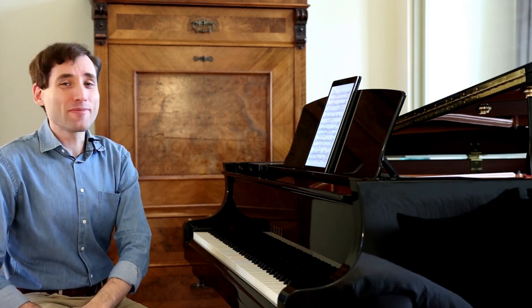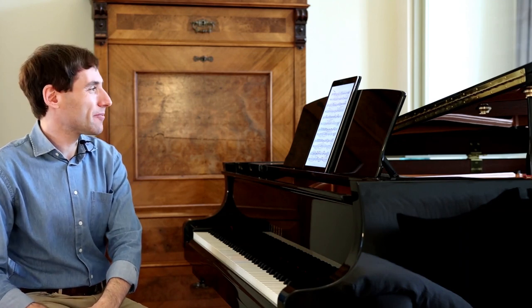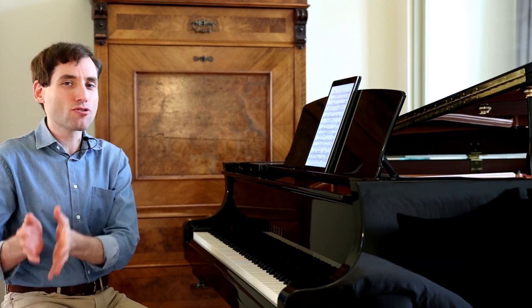The finale for me is the most beautiful and most enjoyable to play movement of the sonata. Like the first movement, it is also a pocket universe, and the what if question that Beethoven asks here is altogether more subtle. He asks, what if there are no downbeats, if there are no strong beats?